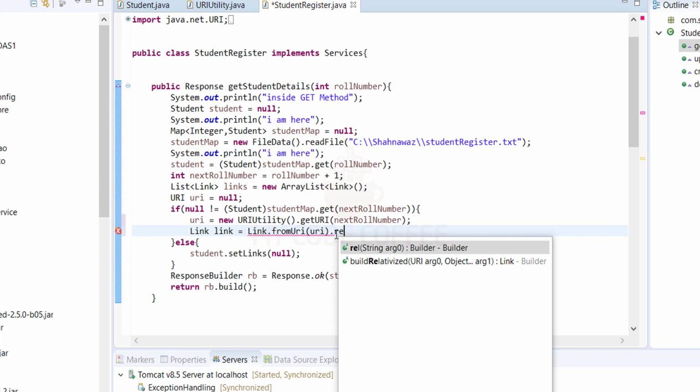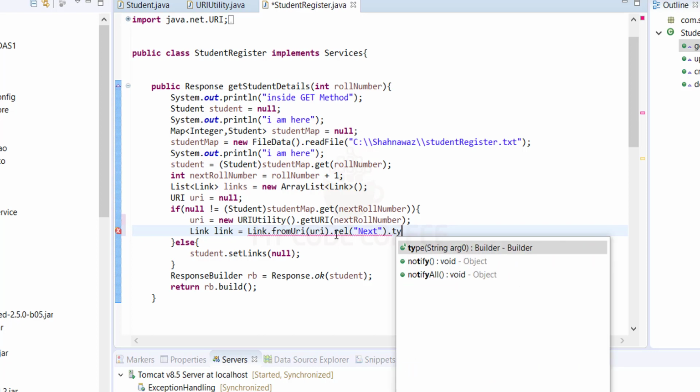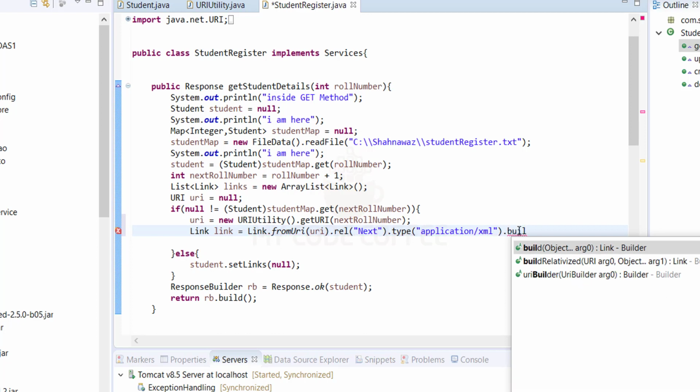Next is you will have to define a logical name using the rel function, and here you can define any name. I am defining it as next, and also you will define the media type, application XML, and then build this.